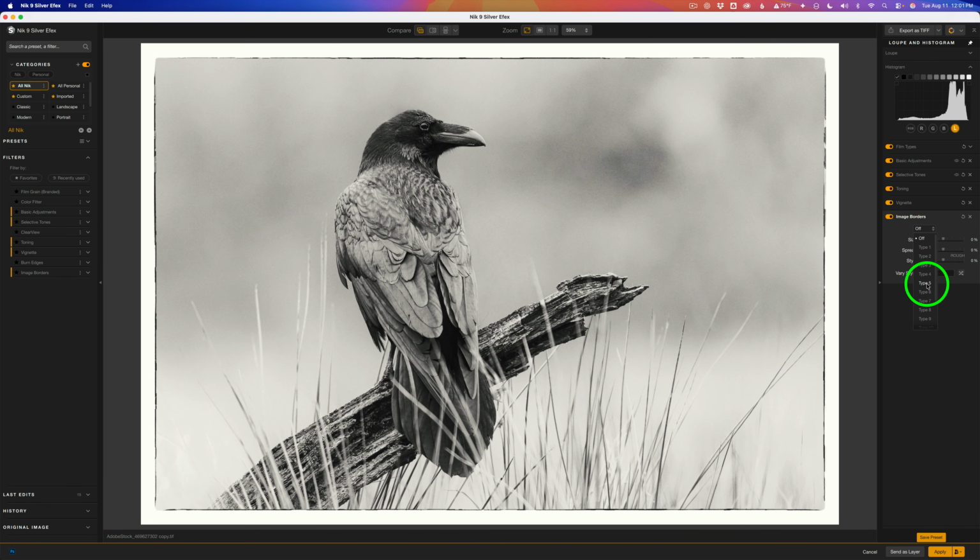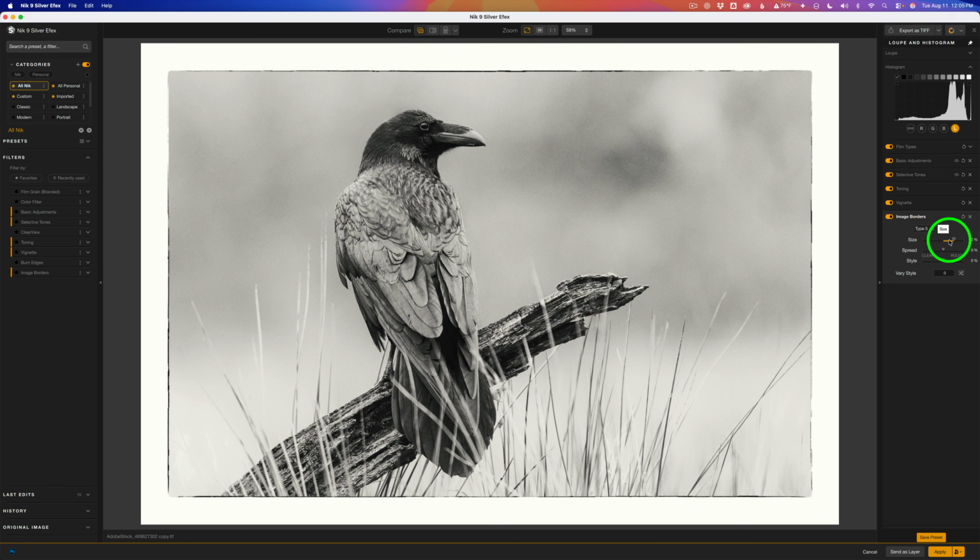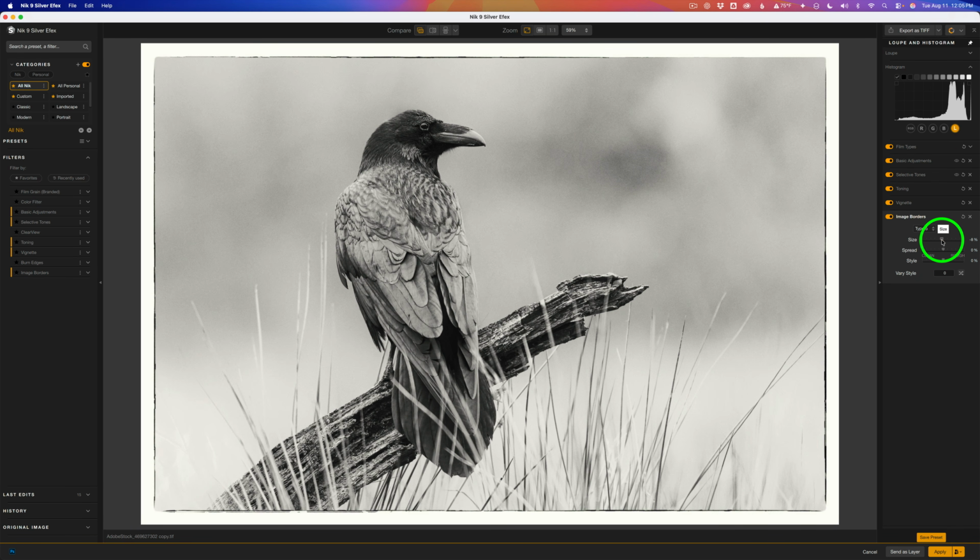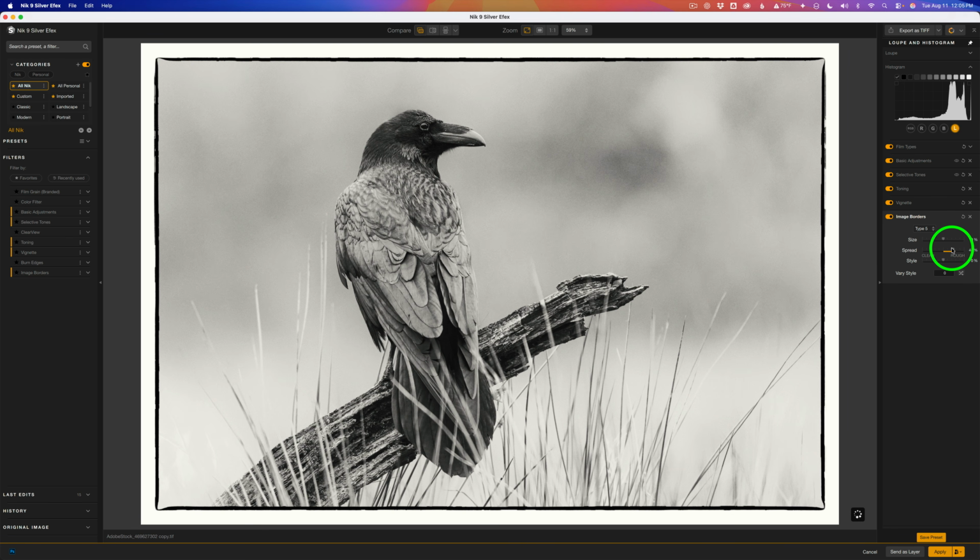Now, if you hover over the borders, you got all of these different borders, and you could do all kinds of cool things with them. Like if I click on type 5, you can adjust the size of the border, pull it in or make it more narrow. Double click to reset it. You can adjust the spread of, say, that black area right there by dragging this to the right so it spreads out or in. So you have that adjustment.